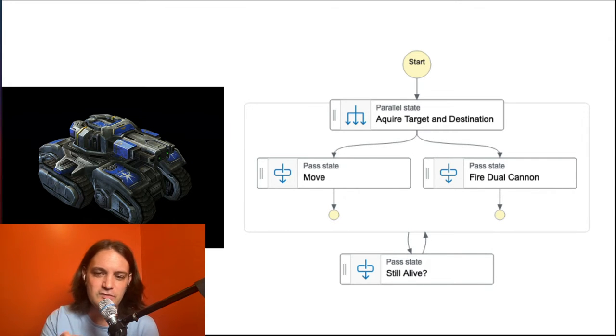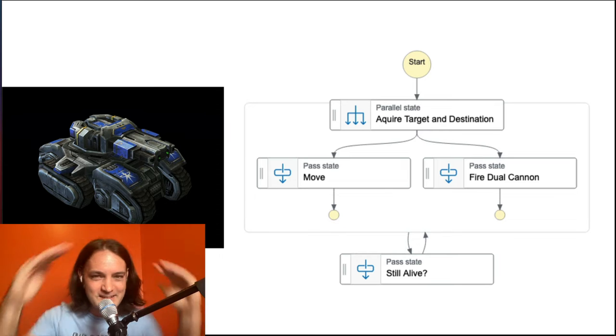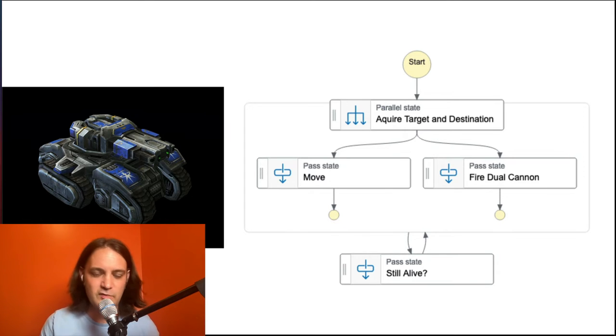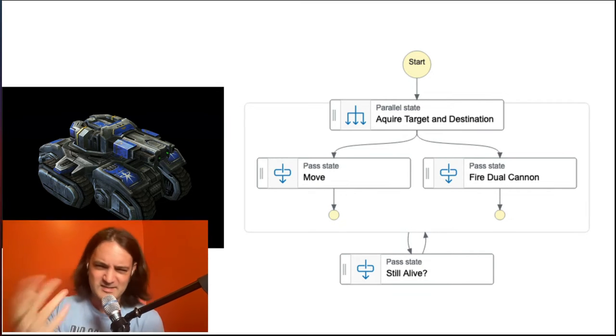And so this state machine shows that you can do two states at once. Those two states are called being in parallel. You're doing both of these states at the same time. You're existing in two states at once, right? So I'm moving my hands and talking while I talk to you, right? That's two states at once. It's communicating, right? Body language is communicating in addition to the mouth. That's two states at once. So tank, same thing. And as long as you're still alive, you can keep doing those things. So that's two state machines that this tank could be in, but it's the same tank.